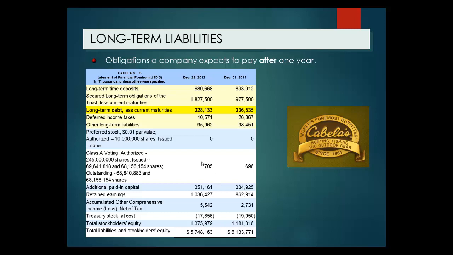Long-term liabilities are usually, they're going to have to tell you it's long-term. We've got deferred income tax here. We've also got it in other places. This particular tax obligation is not due in the immediate future. And we have worked with the title long-term debt. And you can see there's no subtotal. Cabela's has chosen not to total its liabilities. If you needed that number, and you were working with Cabela's, you would have to add that up yourself.